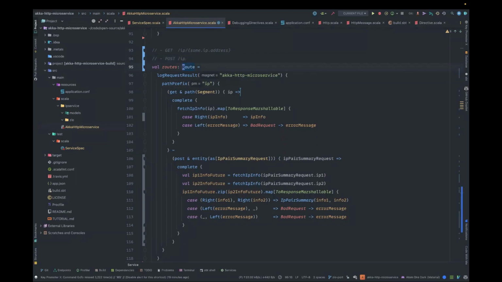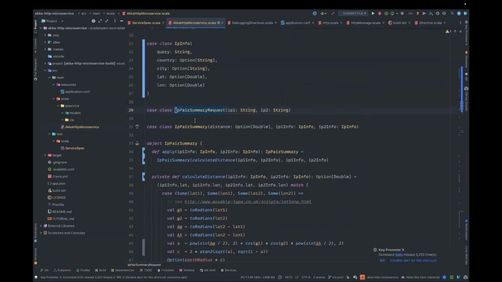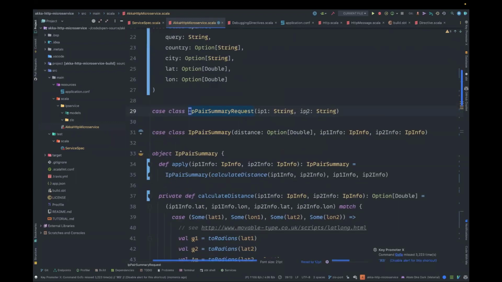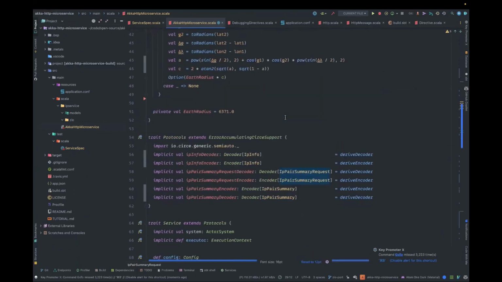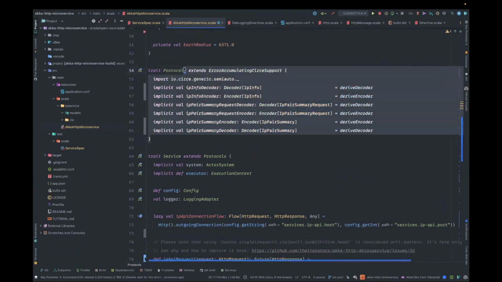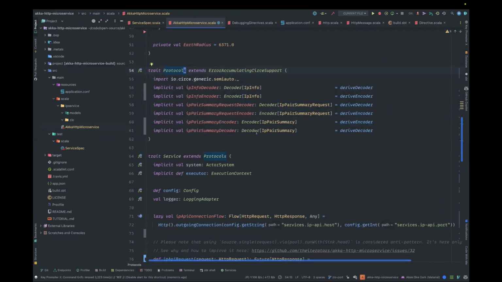Rather, it's going to expect a post body, and it's trying to parse this data type, which is simply a pair of two IP addresses, using a JSON decoder that's currently stored. They're using this trait pattern where all of the codecs, the decoders and encoders for these types, are derived and put into a trait and then mixed in later where they're needed.